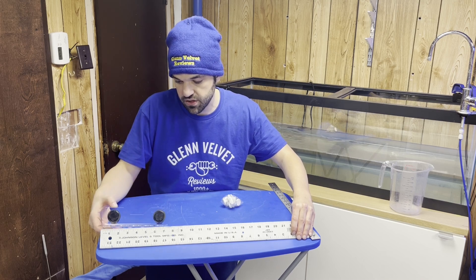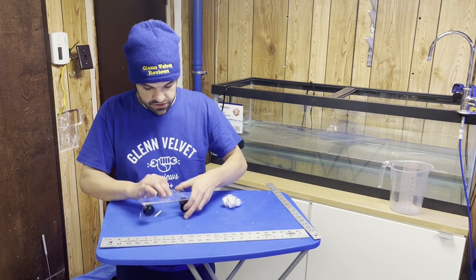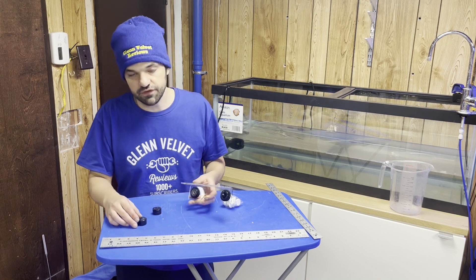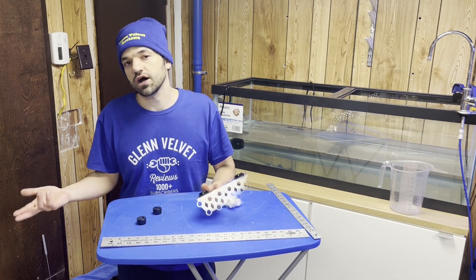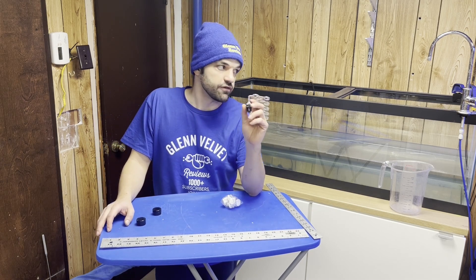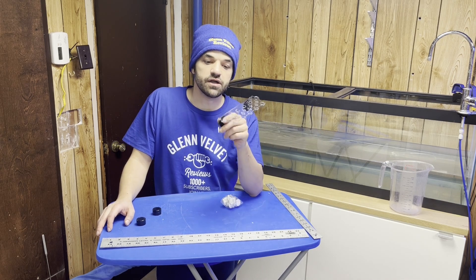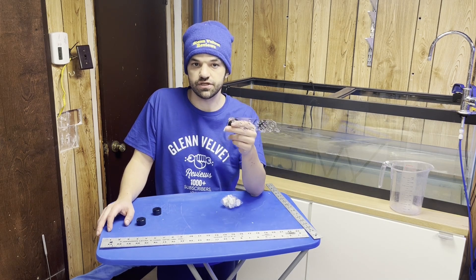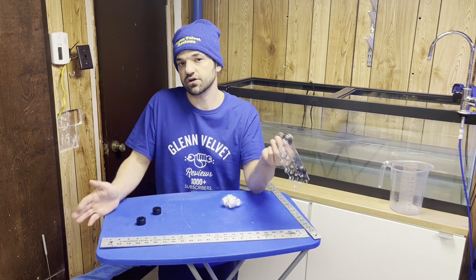That's the back of it over there — that's kind of what's up and what it looks like. These are the magnets right here. Some people in reviews said this is not as strong as the E-Shops one, but I wouldn't expect that for $40. What they said was this is good for a 40 gallon breeder. I think it will work fine for a 60 gallon breeder as well, but when you get to a 75, 90, or 125 gallon, the glass is really thick and you're going to have a problem — you'll have to get the more expensive one if you have thicker glass.